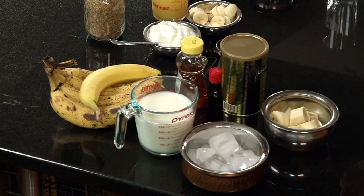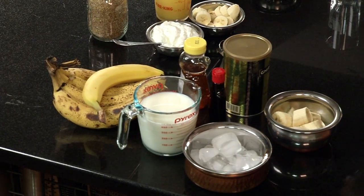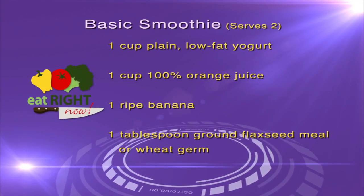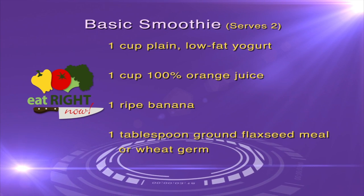So I'd like to make three examples of smoothies today. One that's more of a snack or a treat, like a vanilla milkshake of sorts. Another very basic banana, orange juice, yogurt, and a little bit of flaxseed or wheat germ, whichever you prefer. And then another one that uses peaches and some fresh mint and orange juice and vanilla yogurt. So I think I'll start with the basic one.